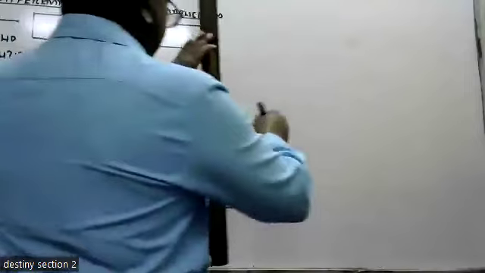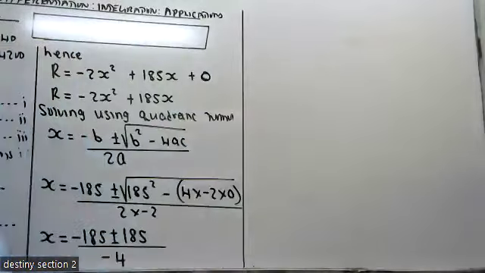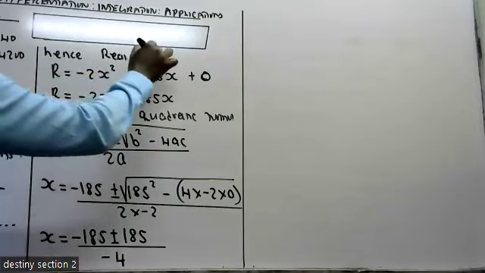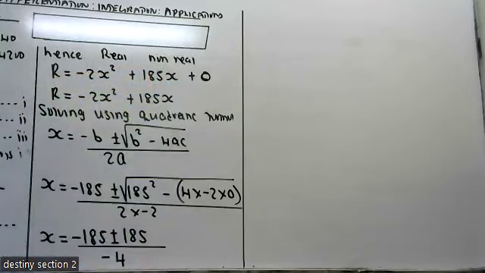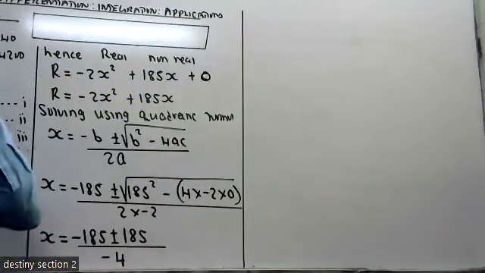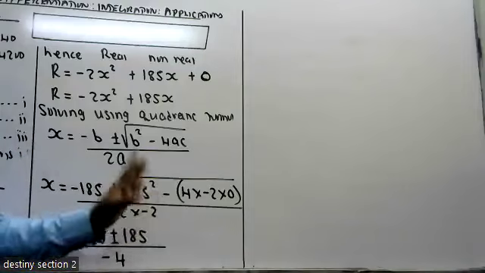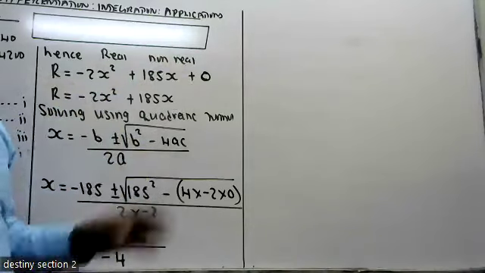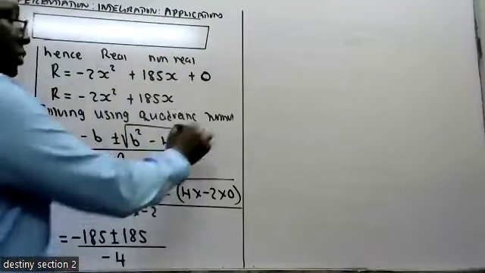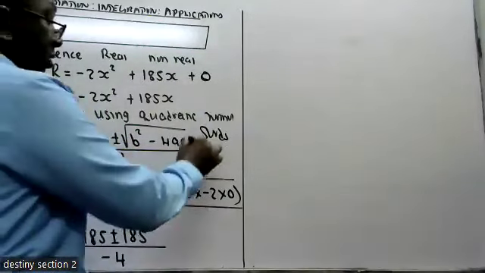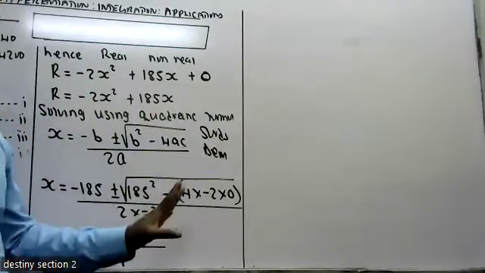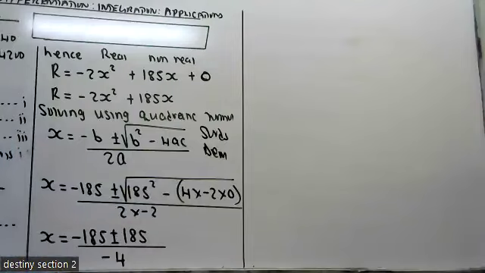Again, if you looked at the characters of a quadratic function, you found that we have two possible roots, two solutions. And these two solutions can either be real or non-real. For your case, we say it is real if whatever is under the square root is positive. But if you get a negative under the square root sign, that is non-real. For your case, you just stop there because your syllabus has not taught you some things we call complex numbers and a theorem we call De Moivre's theorem that we use to solve those kinds of things. So if it is negative, you just stop at that point. But this one is positive, so we are proceeding.